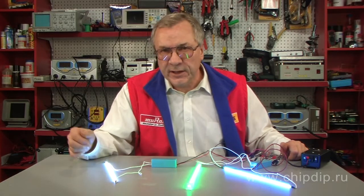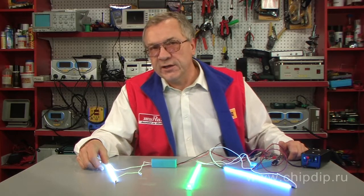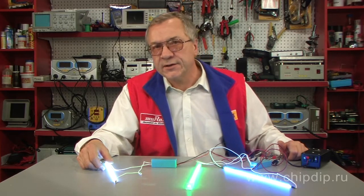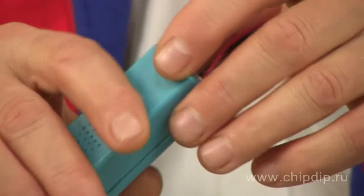One of the most common models of these lamps are lamps 300 mm long and 4 mm thick. They are available in red, blue, white, green, and yellow colors. The glow voltage ranges from 180 to 1000 V. The average brightness of the lamp is 15,000 cd/m². The radiation power of this product is 6 W.